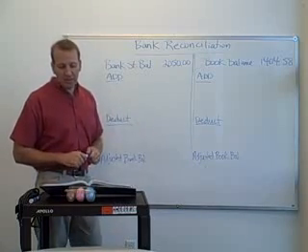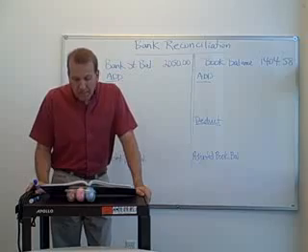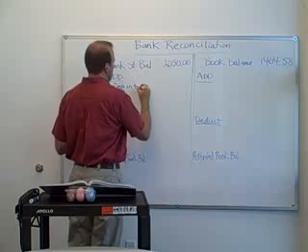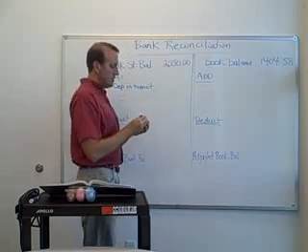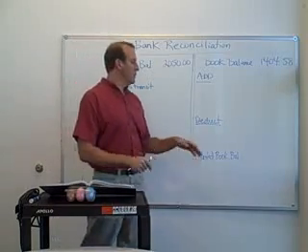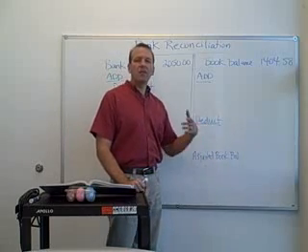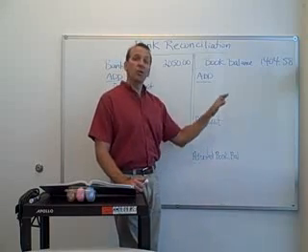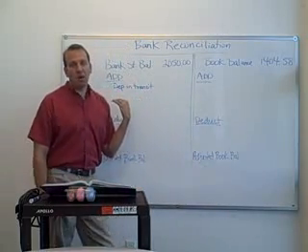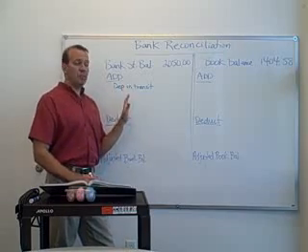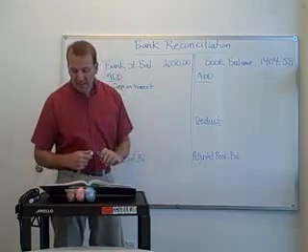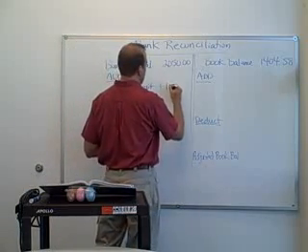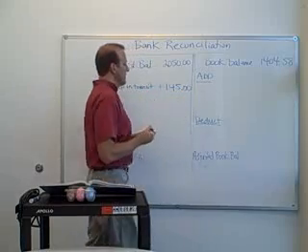Some typical things here to add back would be a deposit in transit. Okay, a deposit in transit. And a deposit in transit just means that we've deposited it probably the last day of the month, but you know, if you go into the bank late, maybe at 4 or 5 o'clock, they don't post it till the next day. Well, you put it on your books, but they don't have it on their books. The very next day they should, but on this bank statement, it just might not be there. So that would be a deposit in transit, and that is for $145. So that's something we're going to add back, so we'd say plus $145, because that's what the example is in the textbook.